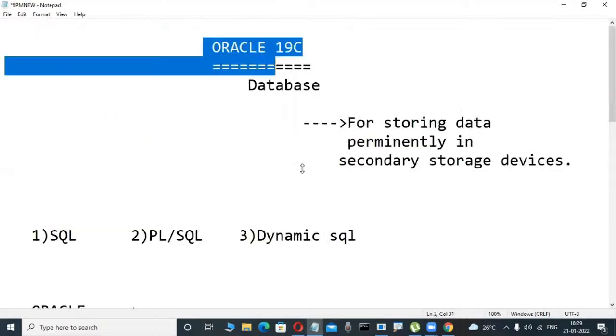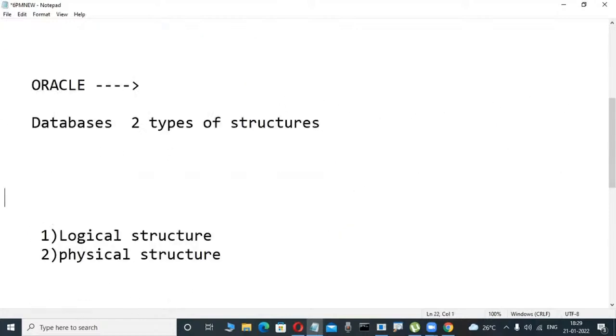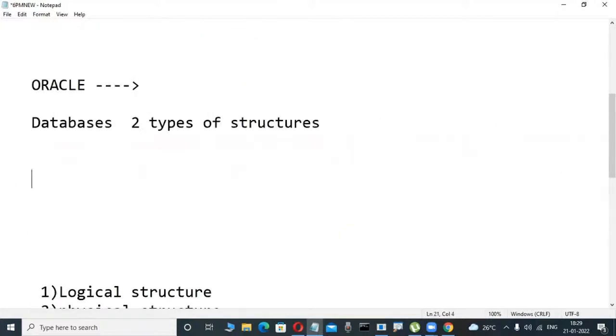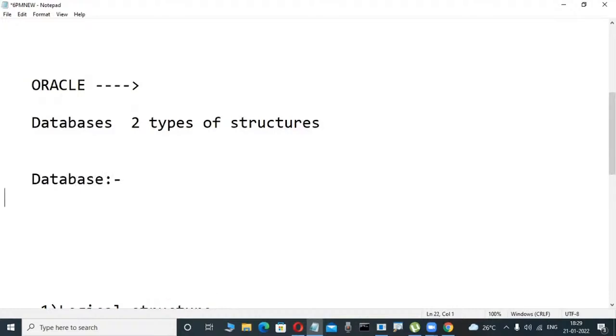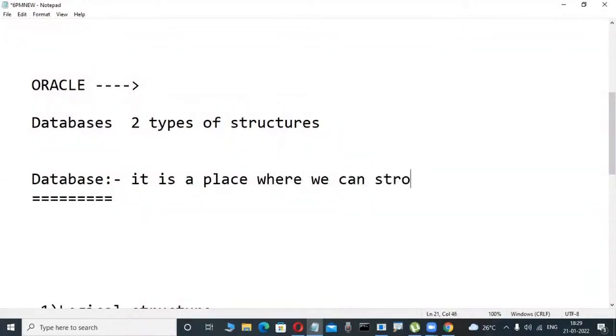Before we tell what the logical and the physical structure are in every database software, consider the database definition in books, which many fellows write like this. Today at least you will understand it. What does database mean? Anybody observing in Google or in books will see it is a place where we can store, in a computer system, a structured collection of data. They are telling only that we can store a structured collection of data.